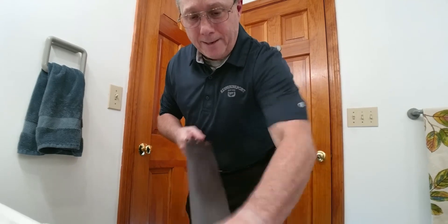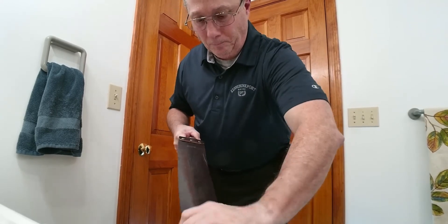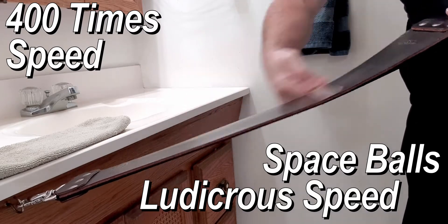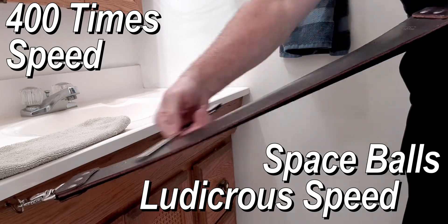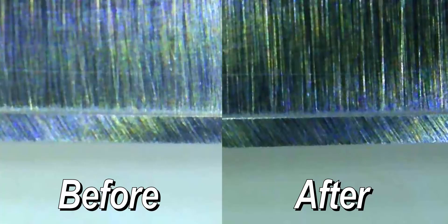There we go. Now let's do 60 laps on the smooth side of the leather. We'll go ahead and get that warmed up again just like we did last time — there's 60. Now let's treetop some hairs and see if this blade is shave ready. The toe is popping hairs. The middle is popping hairs. And the heel — popping hairs. We're treetopping those hairs so that is halfway up, not touching the skin. This blade is sharp and it is shave ready.